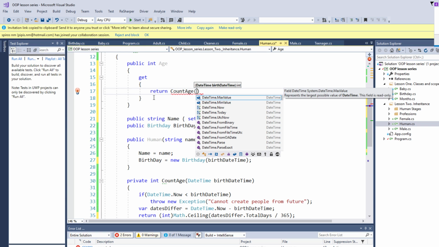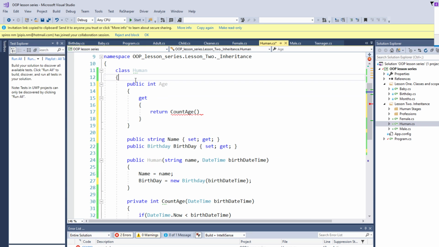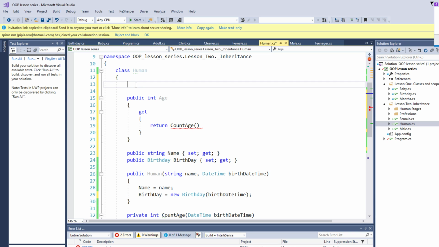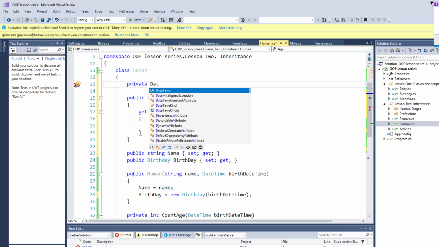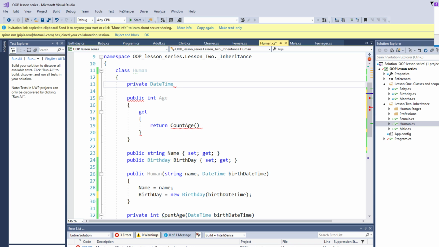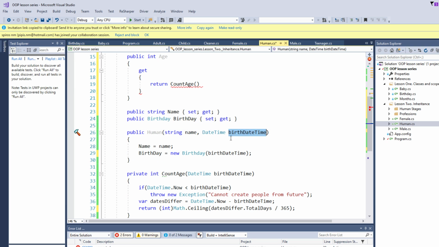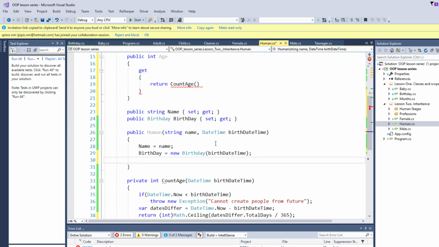And we put private DateTime birthDateTime underscore, because it's private. It's a field, and fields have underscore names. So instead in the constructor we set that one, underscore.